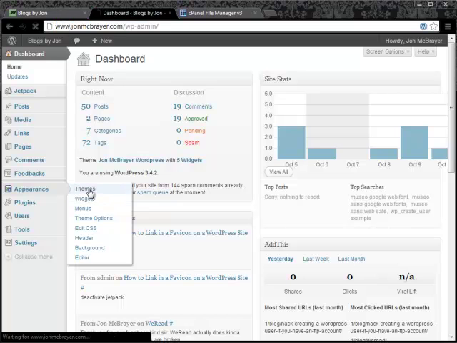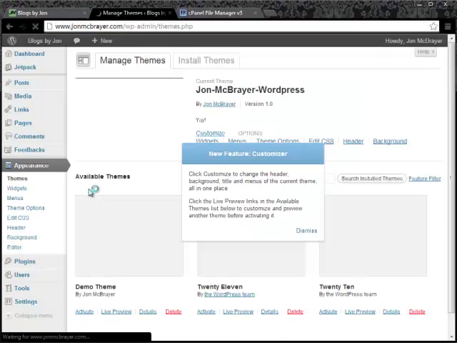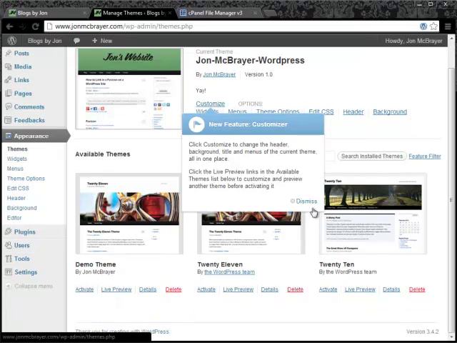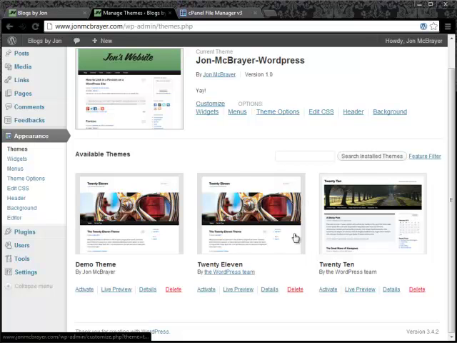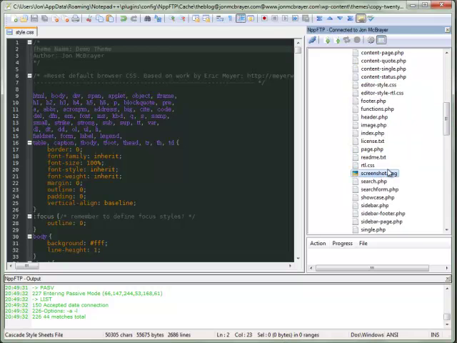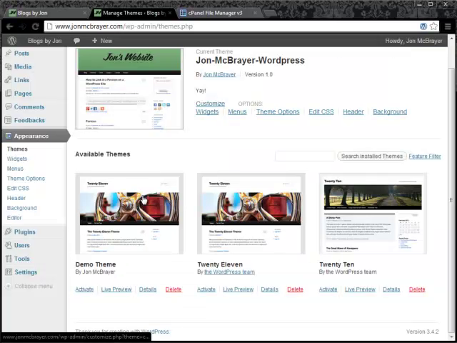and go to Appearance and Themes. Here's the theme that's active, our current theme. Dismiss this. This was 2011, the original, and 2010, the older one. And then just by changing those comments in the style sheet CSS, it picks up that we have a new theme available. About the little screenshot image, I like to build the thing out and then just take a screenshot of it, and you upload that as screenshot.png, deleting the old one, and WordPress is smart enough to know what that means and replace that image right there.